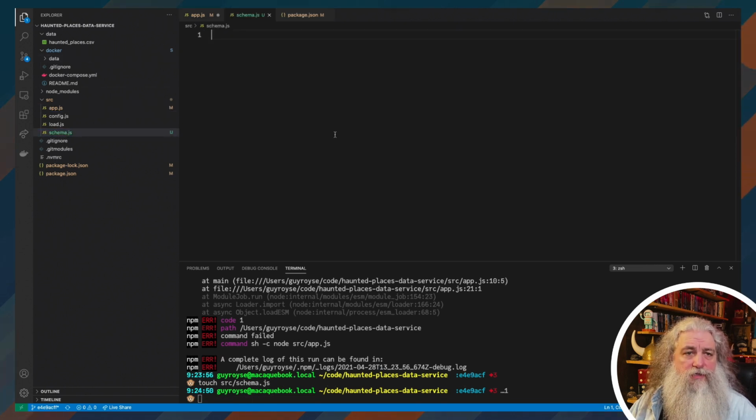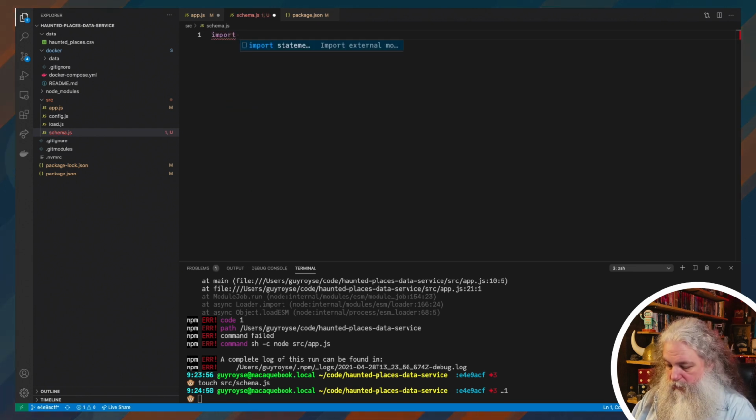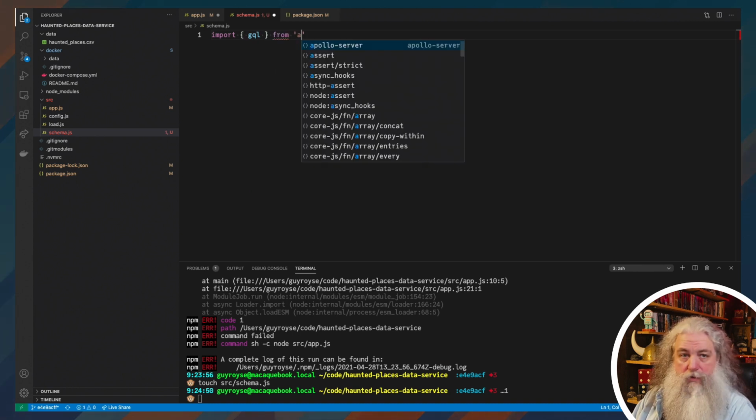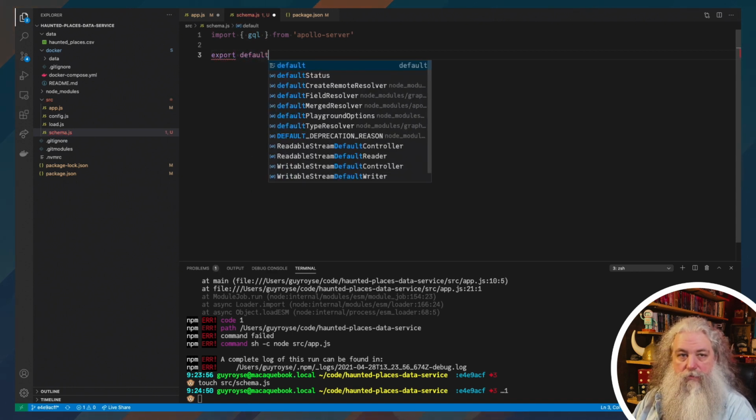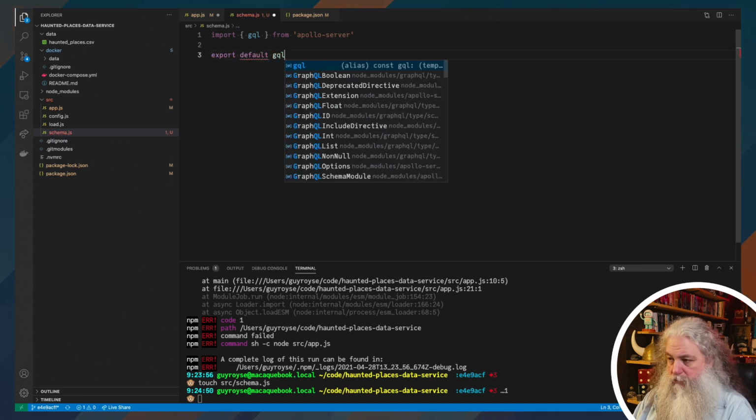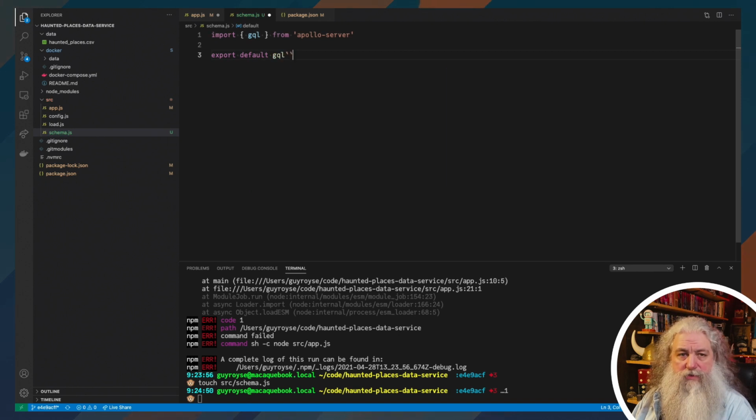There's our schema.js. And then for our schema, we need to define what that looks like. So we need to import gql from Apollo server. And then we can export a call to gql that contains our schema.